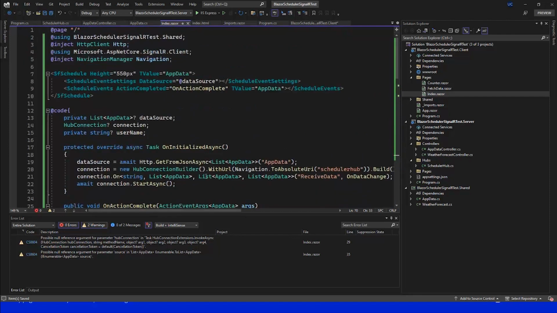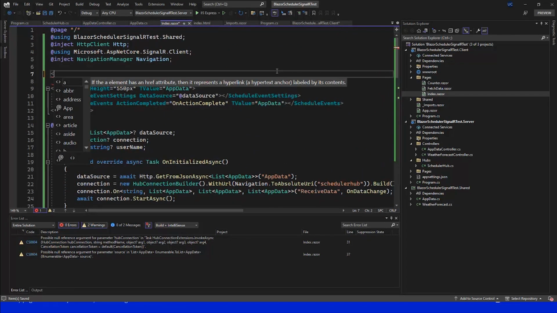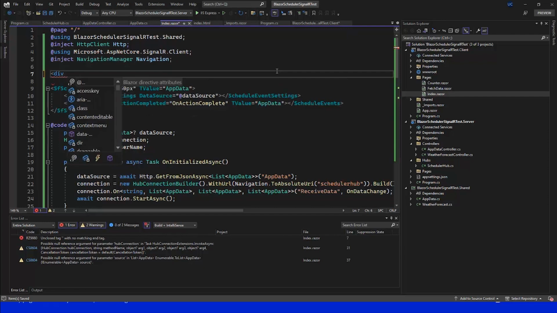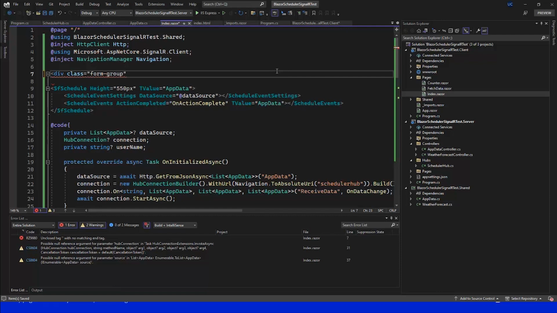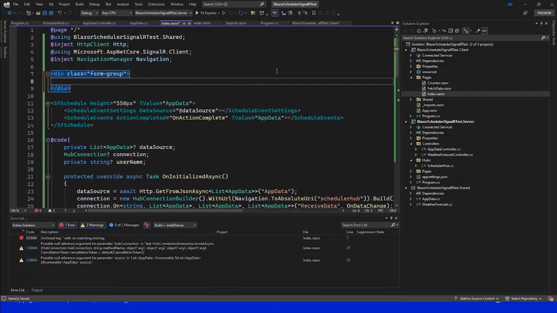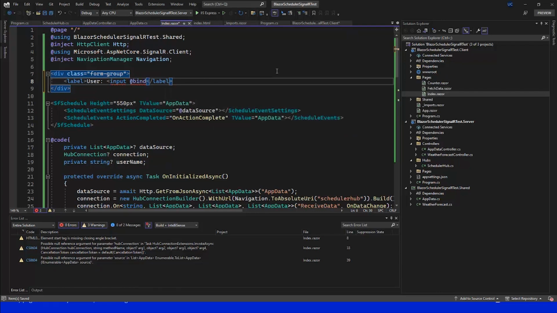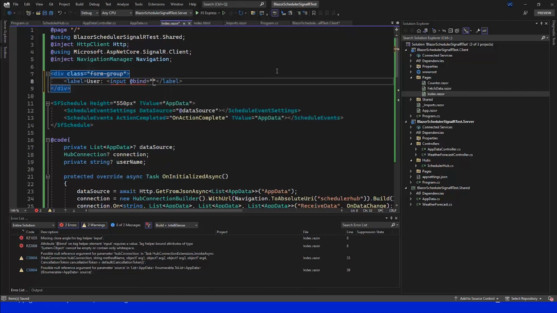All right. So as I said, now I just create that input element. And I'll bind this username variable here.